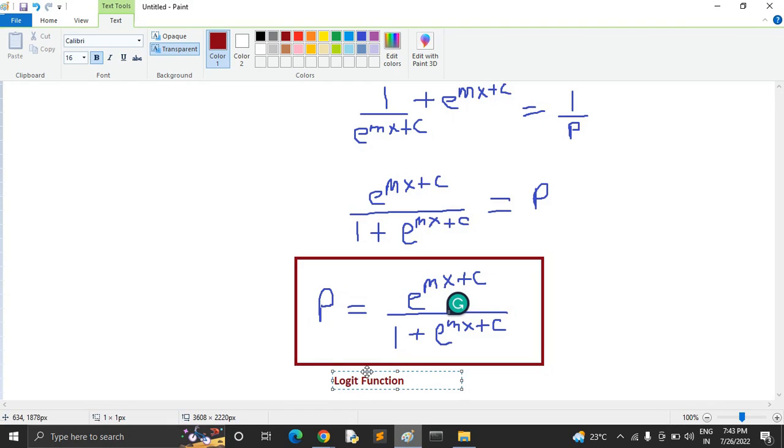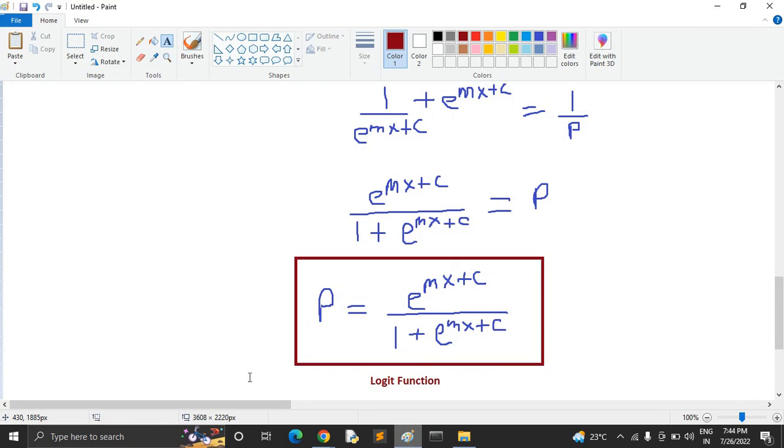What Logit function does, guys, the regression line that we were getting by using this equation of mx plus c has the range of minus infinity to plus infinity. So what this logit function will do is boil down the range of mx plus c to 0 and 1. Okay, the range that was earlier minus infinity to plus infinity using the equation of mx plus c, the straight line formula, after implementing the logit function you will be getting the range of 0 and 1. The same line will be converted to the range of 0 and 1.